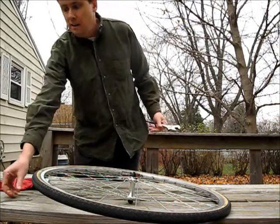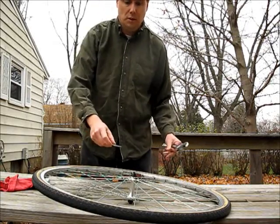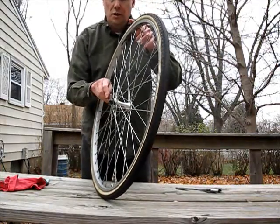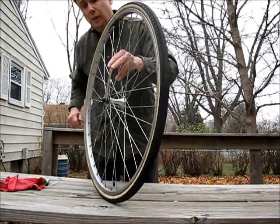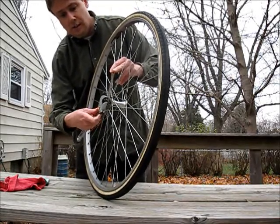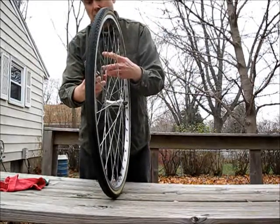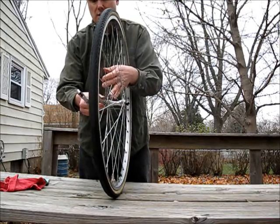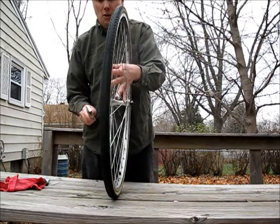Now I am going to tighten this up. This one happens to take a 13 millimeter flat wrench right on those inner nuts. So you want to hold that firmly while you tighten the outer nuts. That one's pretty good already. That way they don't slip around or tighten and untighten on their own. So do it like so.